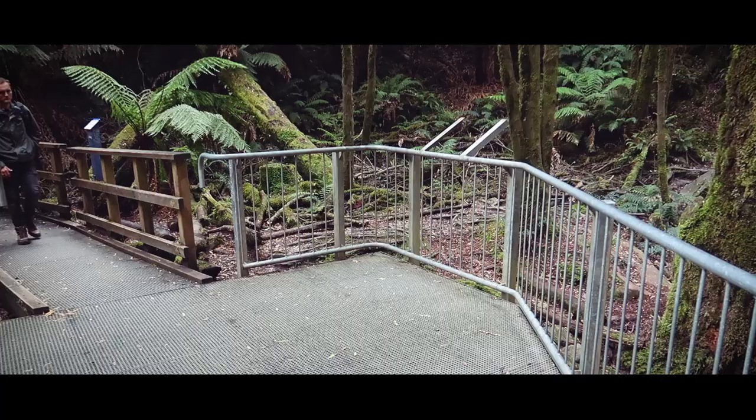Fingers crossed it stays that way. Even though it's still sunny, the fact that it's so late in the day means the sun's dropping behind, and that should make for a really nice atmosphere for the waterfall. When I came out before, I sussed out a few compositions and had a look around — there are definitely a few to work with, so I'm excited to get out there and see what I can come up with.